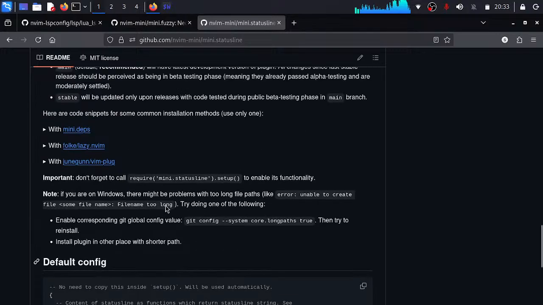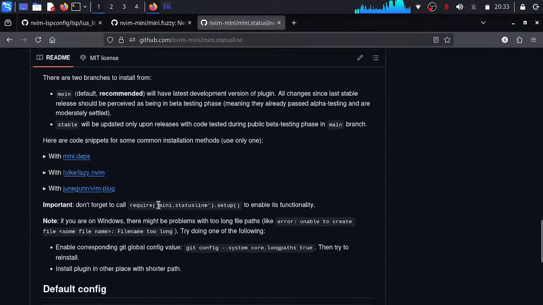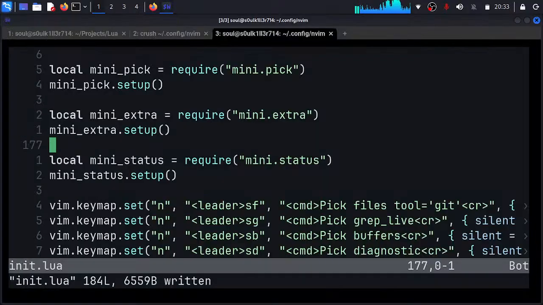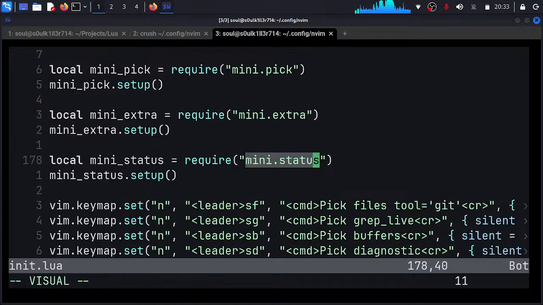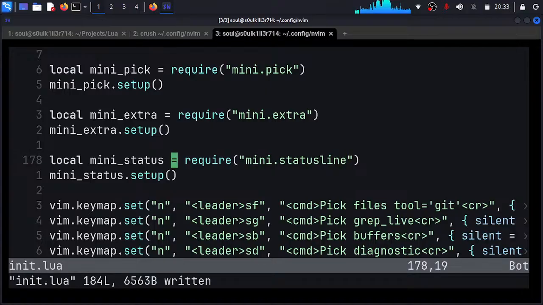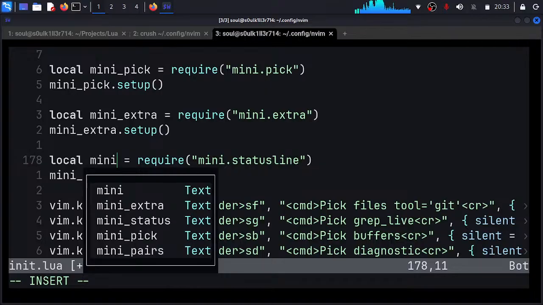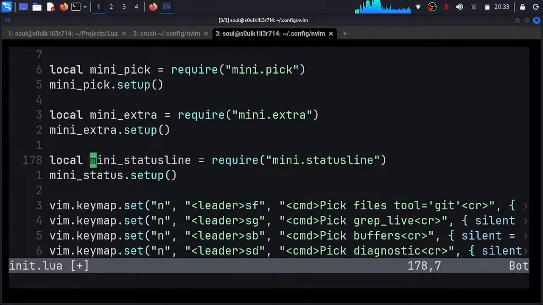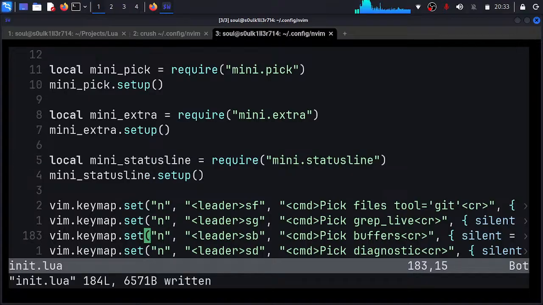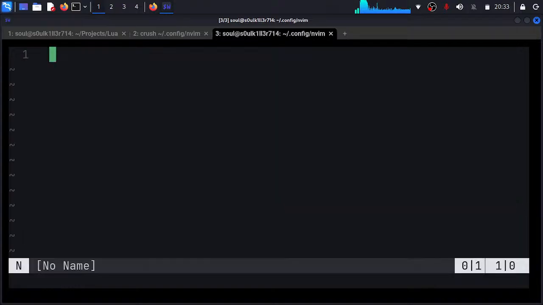NVIM lualine is one other package, but status line is something which is already good. Mini status line. See, this is what I love. If I'm making small edits, I don't want LSP to be enabled. Let's go.